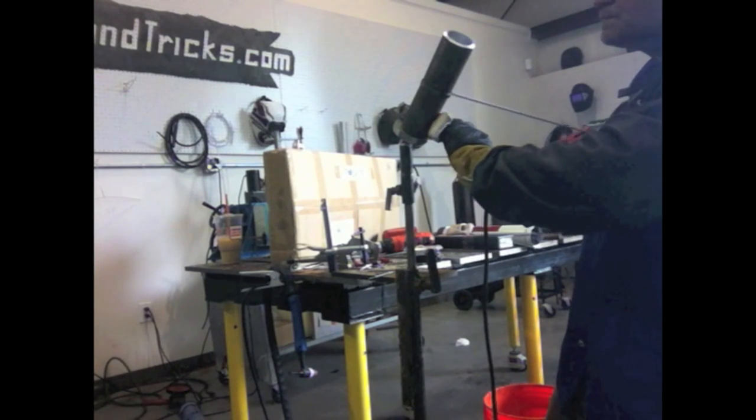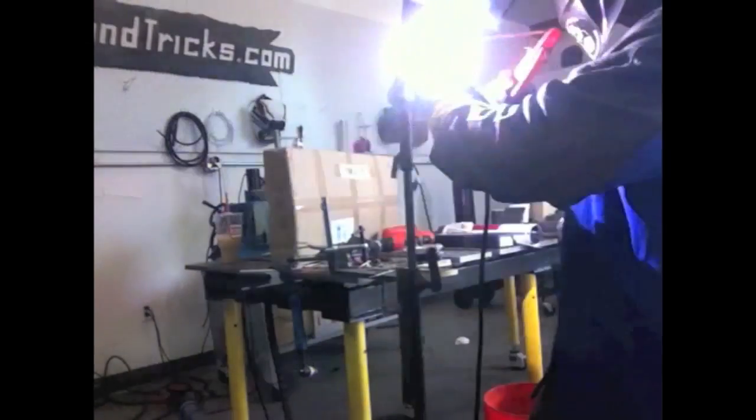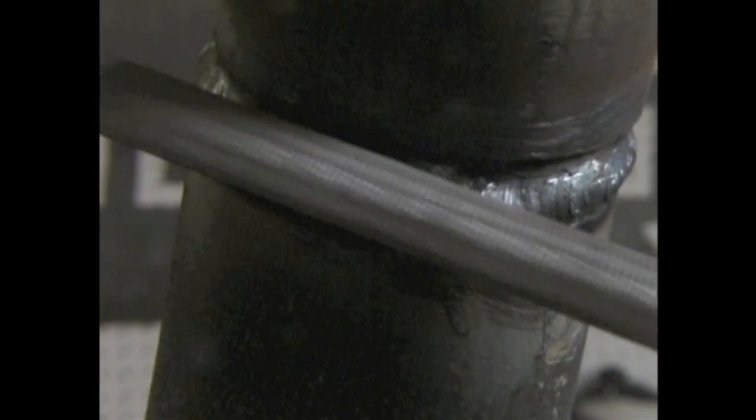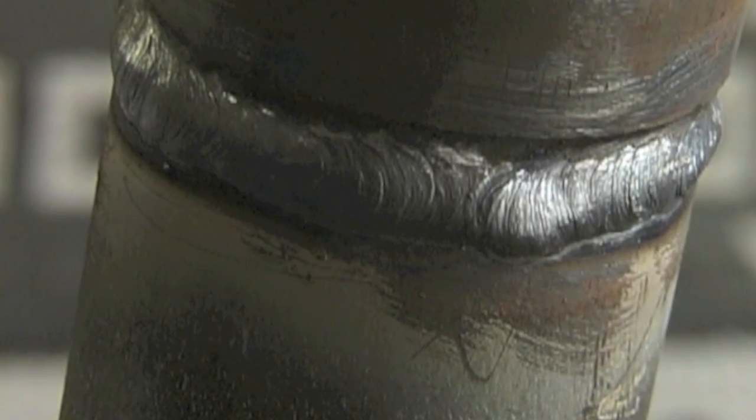I'm going to show you several things from stick welding videos I've done over the past year. This is a common test for boilermakers and pipe fitters — 2-inch schedule 80 pipe, a popular test. TIG root, second pass TIG, and then finish with stick. This is the cover pass using 7018 stick: keeping a tight arc, trying to keep the rod pointed toward the middle axis of the pipe at all times. You have to reposition your body constantly to maintain the right rod angle — twisting your wrist or doing whatever it takes to keep that rod poked in straight.